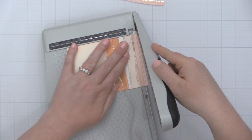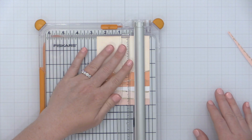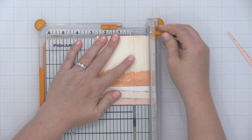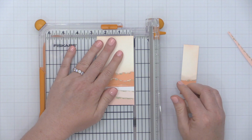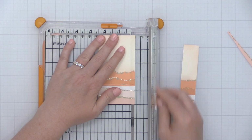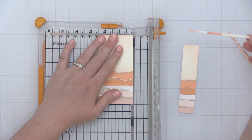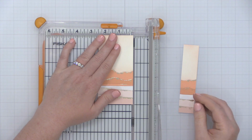And then I'm going to take it over to my Fiskars trimmer to trim this down, and I'm going to cut this into kind of like a triptych here. So I'm cutting at about 1¼ inches, and I'm going to keep that piece. Then I'm going to scooch this piece over to about the 1/8 inch mark and trim off a little piece, a little sliver. Now I'm going to move this again to the 1¼ inch mark, and I'm going to trim again.